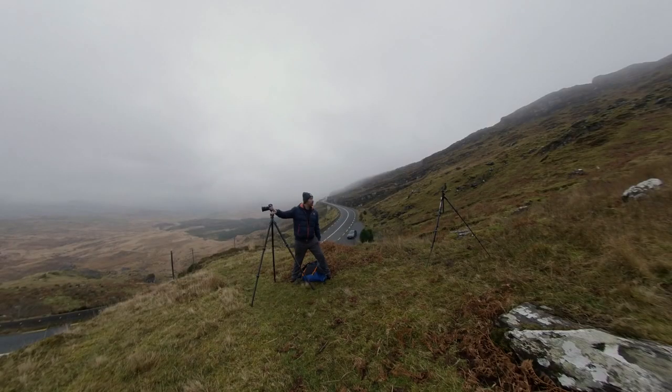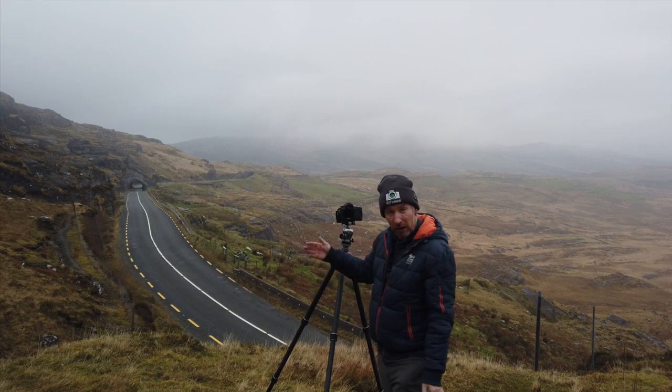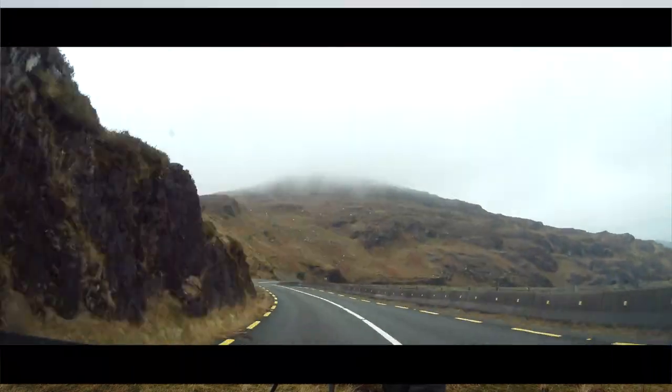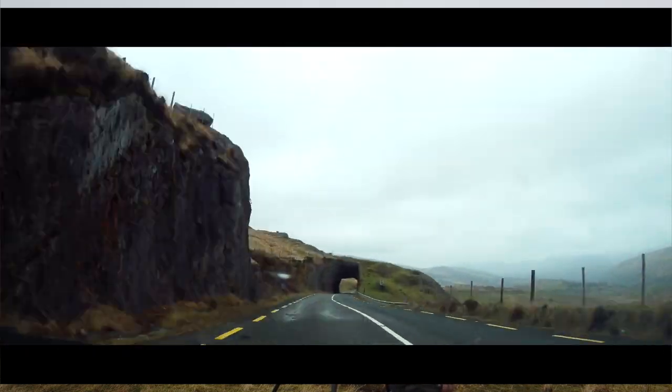But what I'm looking at down here is this road with these arches, as I mentioned in the previous episode. So if you haven't seen that, go back and watch that, or stay here and I'll explain very quickly what it is. It's a road that travels from the Cork-Kerry border. It goes over the top of the Caha Mountains. They made a blast to make a tunnel on one end, and then there's a couple of archways as well that follow down the road, and it brings you down into Kenmare.